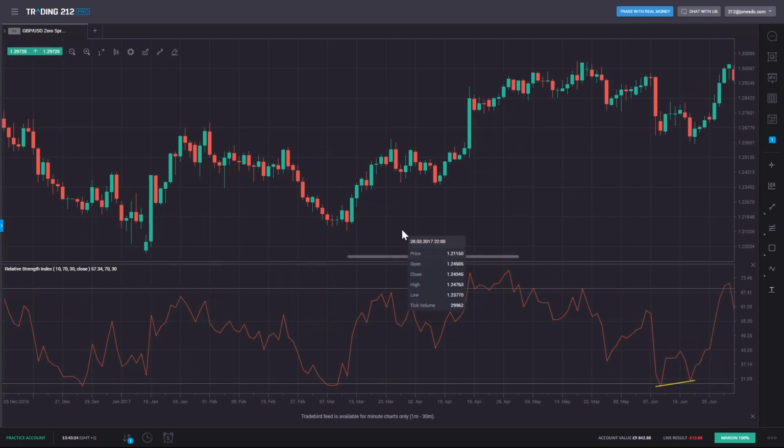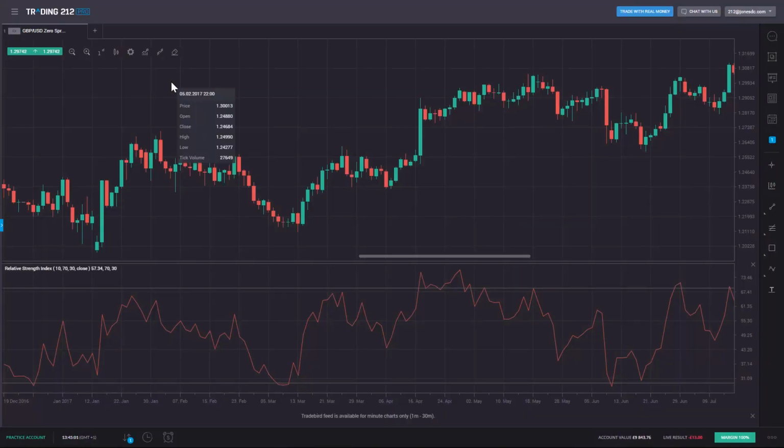Now, as luck would have it, this ended up being a pretty good example. This is where it was set up, and the market never really looked back. Over the next couple of weeks or so, we did get a move from here following the bullish divergence, where the market went up to test those old highs. But that's a pretty good example on a mainstream market, daily charts, so you don't necessarily have to be stuck to the market all day long to see where this bullish divergence worked.